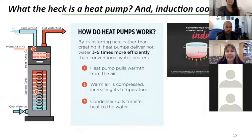So a little case study: my own family replaced our stove with an induction stove for several reasons. Most of all, we cared about the climate, so that was an important choice for us. And the fact that we're conserving up to 90% of the energy that was wasted before actually reduces our utility bills. Also, they're super efficient and fast. There's a power boost that can heat a pot of water in very few minutes. And also for us as parents, the safety factor was very important. We feel comfortable letting our kids cook on them because there's no flames. As soon as the pot's removed, the burner, it's not even a burner, the surface cools down.